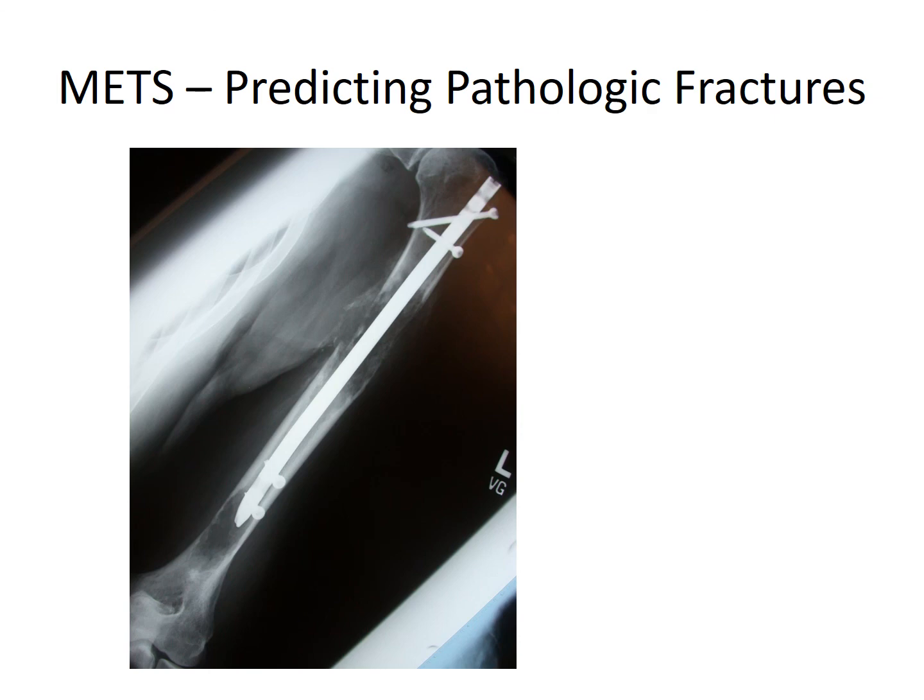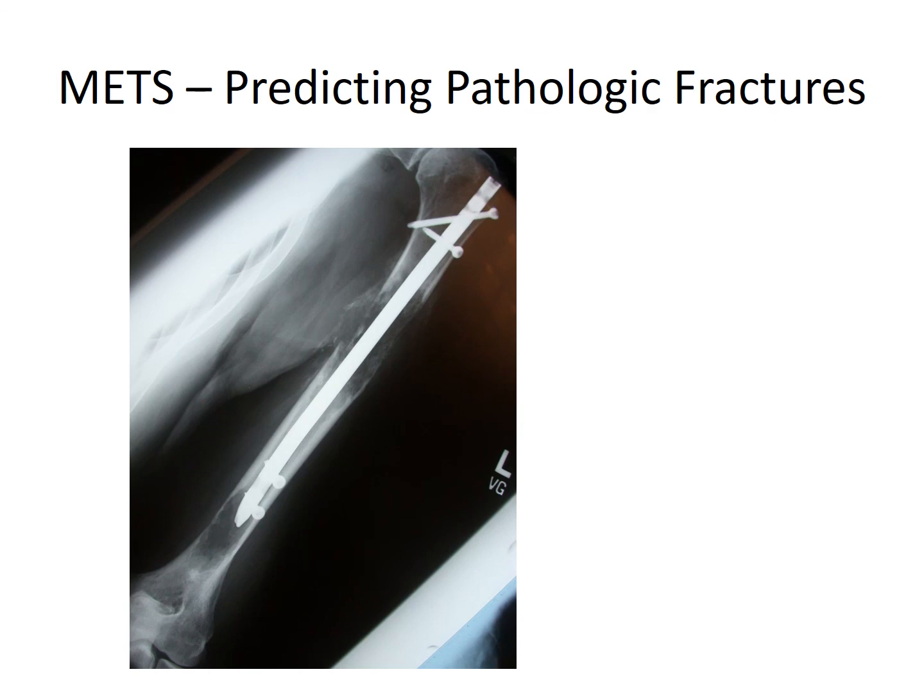Predicting pathologic fractures can be difficult, and here's an example of a patient who had a nail placed. It is unclear whether iatrogenic seeding occurred at the tip of the nail, but the patient ultimately broke because the whole bone wasn't properly fixed. This patient also did not get good perioperative care to minimize the potential spread and aggressive destruction of the metastatic disease.